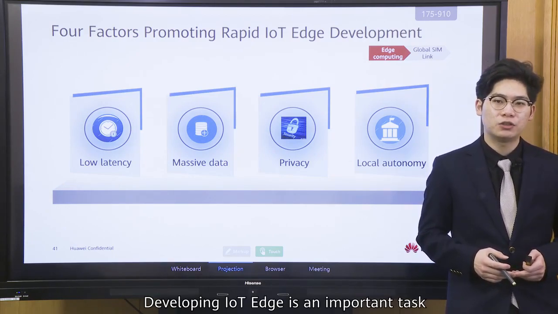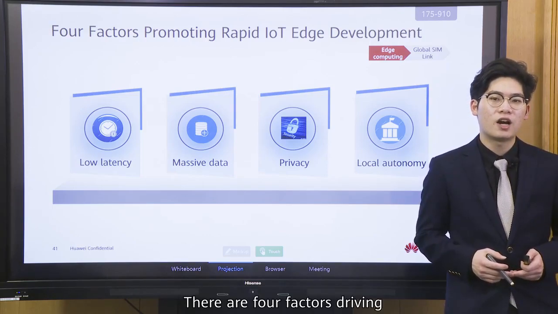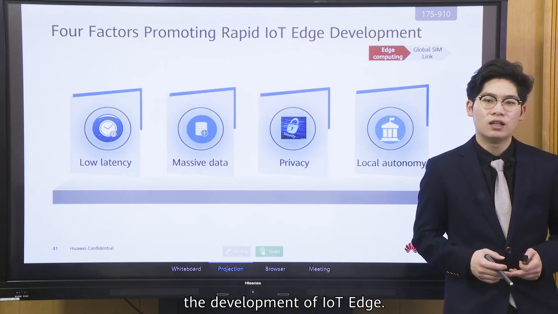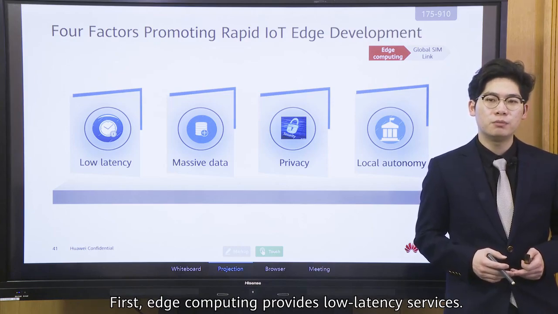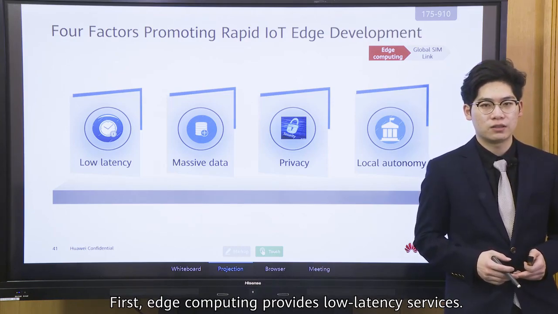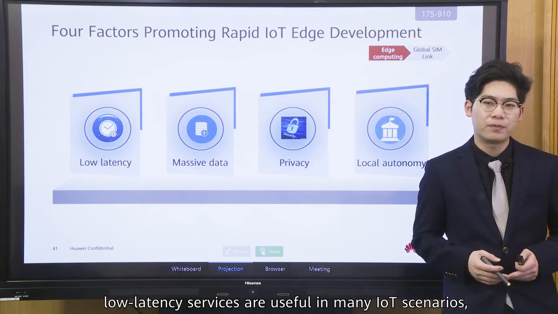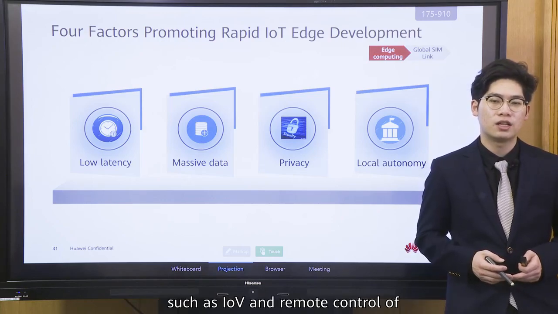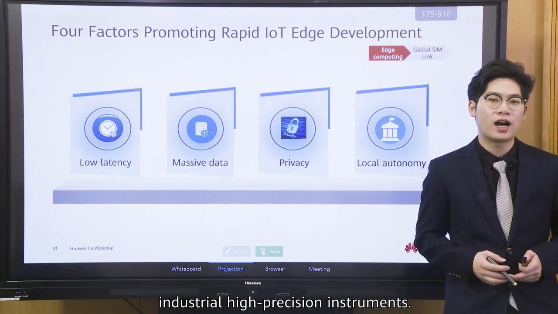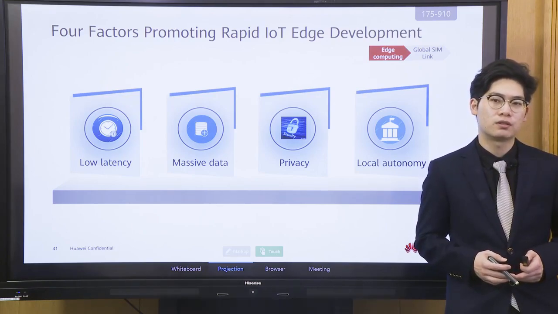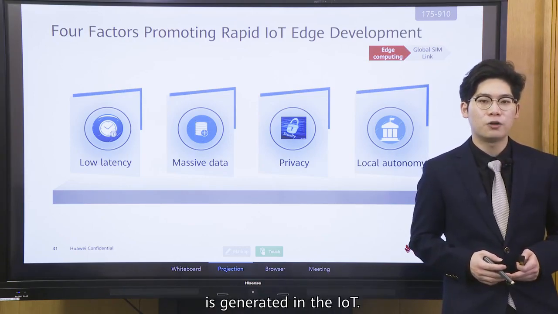Developing IoT Edge is an important task of the IoT platform. There are 4 factors driving the development of IoT Edge. First, edge computing provides low latency services. As we mentioned before, low latency services are useful in many IoT services, such as IOV and remote control of industrial high-precision instruments. Then, a large amount of data is generated in the IoT.